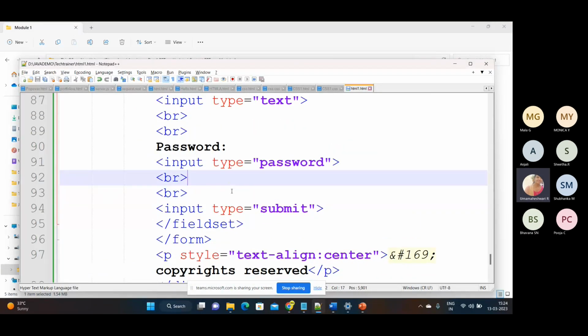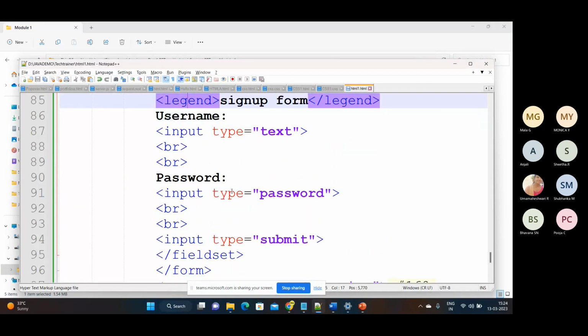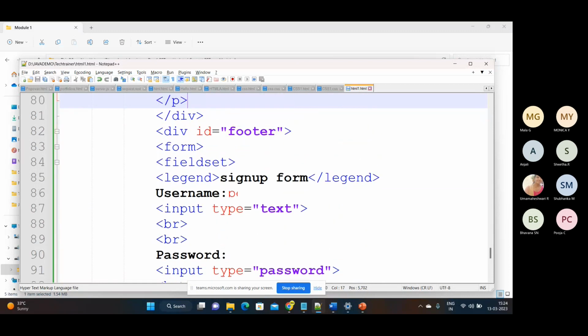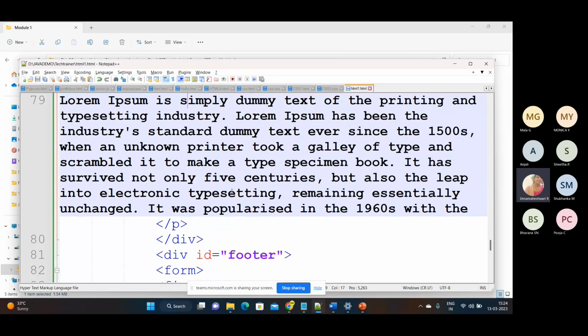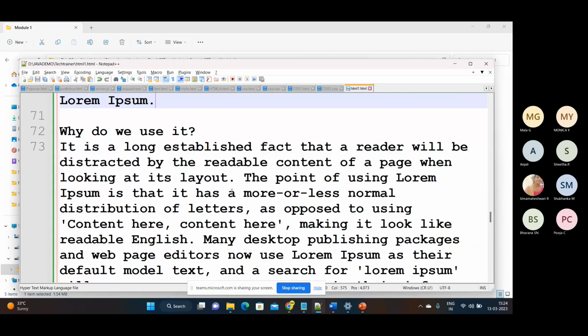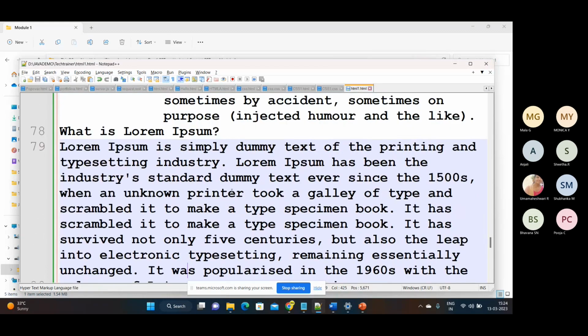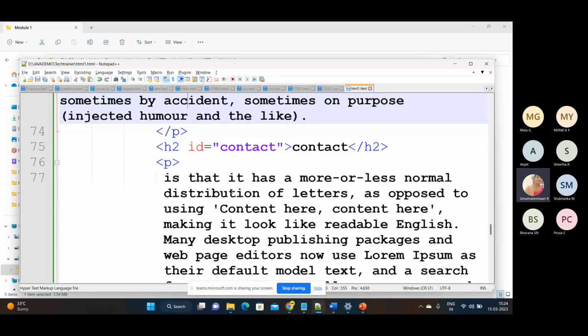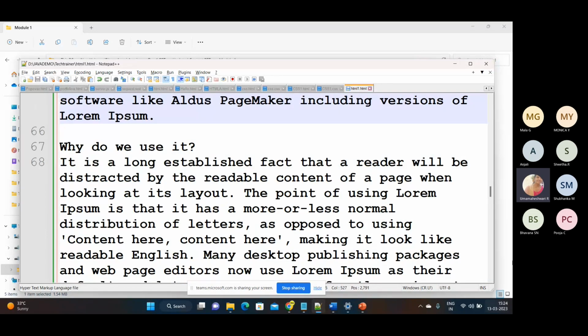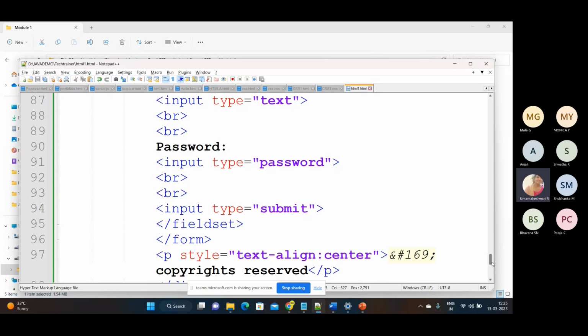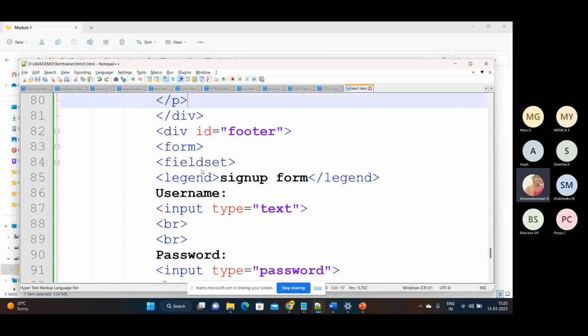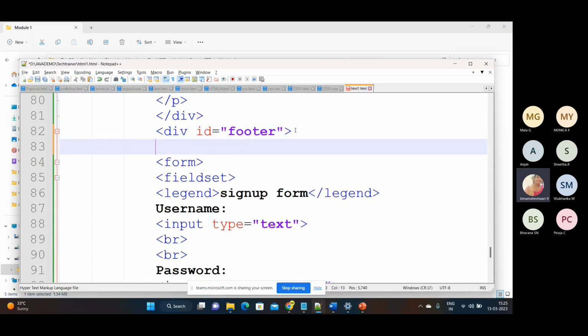So what I'm going to do is here in the form, this is the ID footer, right? Before doing this, I'll be adding a contact, that is an iframe.